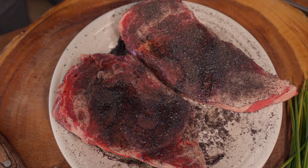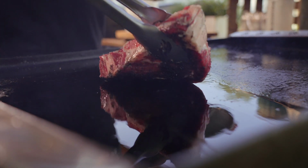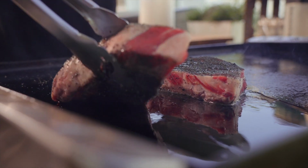Now, I've got my Blackstone set to stun, high heat. Make sure it's smoking before you put your steaks down. Add a bit of oil and throw those steaks down. We want that Maillard to happen as quickly as possible. That's the crust forming, so that we maintain a nice medium rare on the inside.